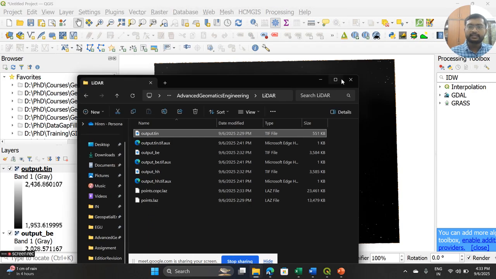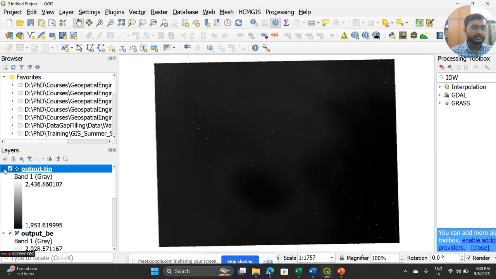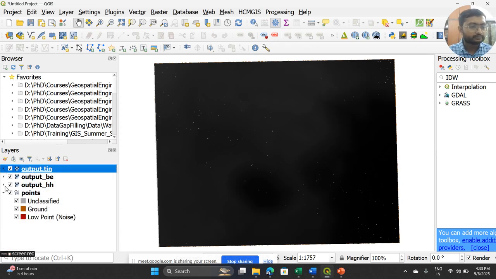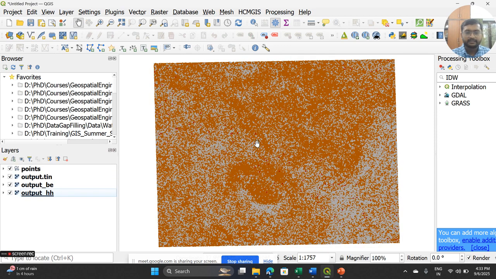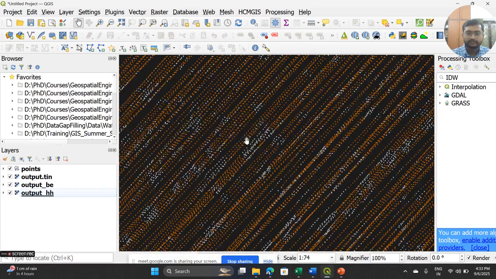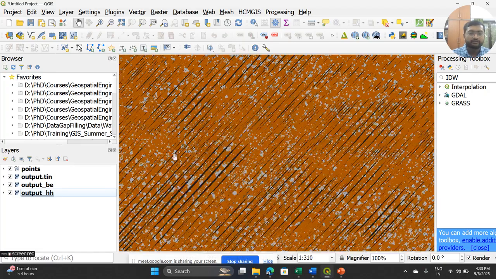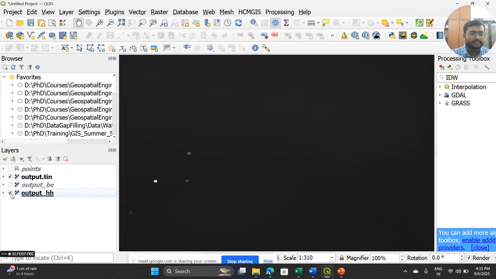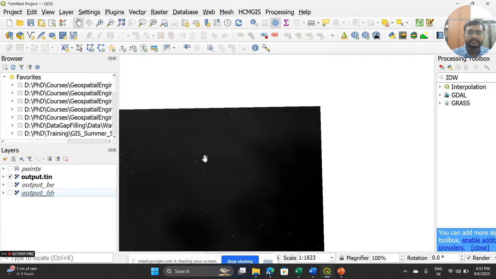So once you do that interpolation, it will look something like this as an image. Okay, so here is the data given to you. It's point data only. Can you see these points? You can see the pattern of how the data has been collected, a zigzag or parallel pattern. Now once you have all the data, you can do the interpolation and you will generate this file.